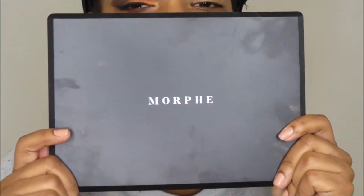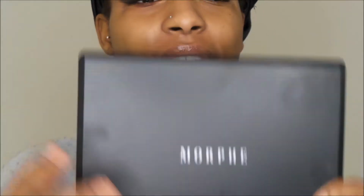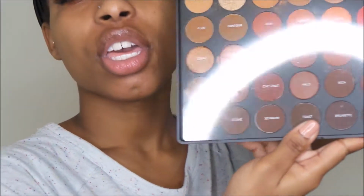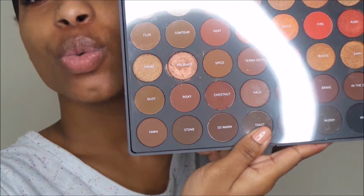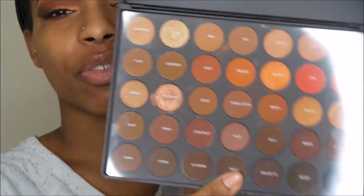The palette that I am using is my Morphe palette. I had a hard time getting this palette, I just want to say that. So this is the new, hold on, is it the 3502 Second Nature Morphe palette? I had to get my hands on this. By the way, this is my first Morphe palette.